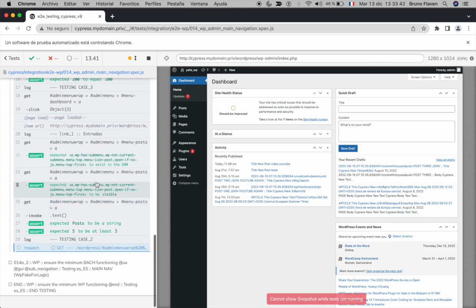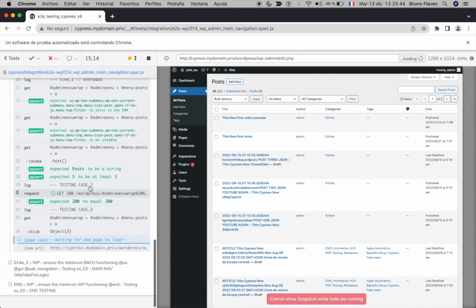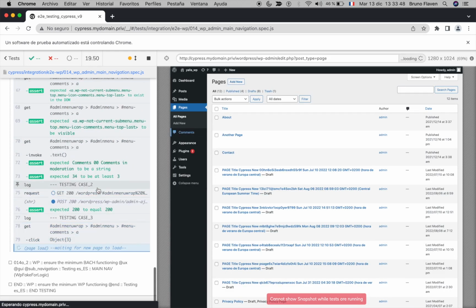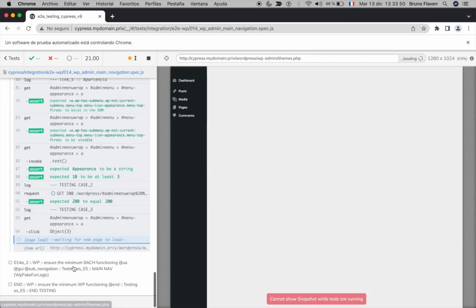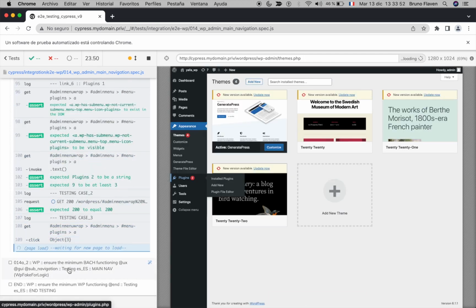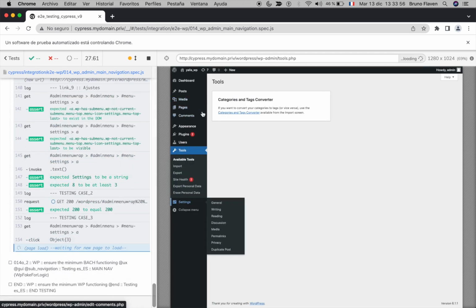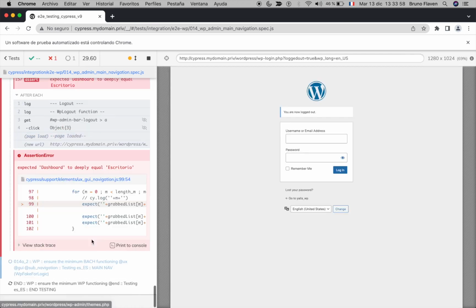Then some of the tests will work because I'm avoiding testing the label, but right here on the second part, on the sub navigation, it won't work because you see that it's in English right here and it's expecting Spanish. You see, dashboard is supposed to be escritorio.